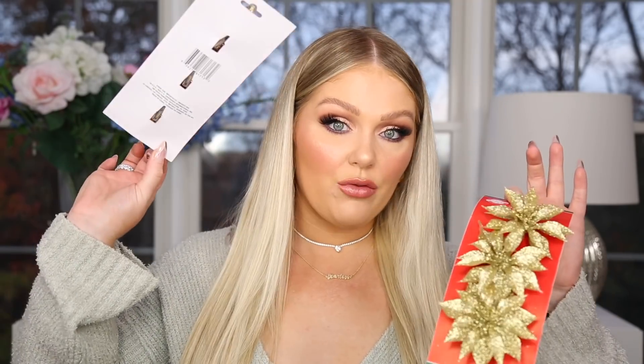They had all of the holiday stuff out and some really cute things this year. First things I picked up are these gold glitter poinsettias — really really pretty. I actually bought something very similar at Lowe's a couple years ago that were definitely more expensive. They're like little clip flowers with clips on the back so you can clip them onto your Christmas tree or garland. They come in a bunch of different colors; I got the gold glitter ones because I'm doing a gold theme on both of my trees. I grabbed three, and you get three in each pack.